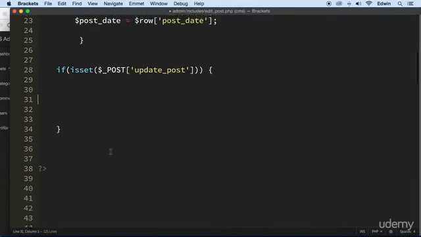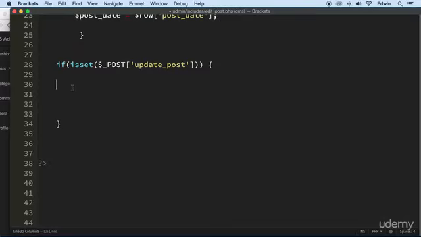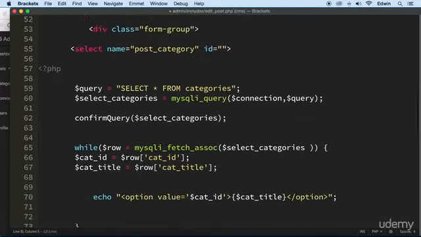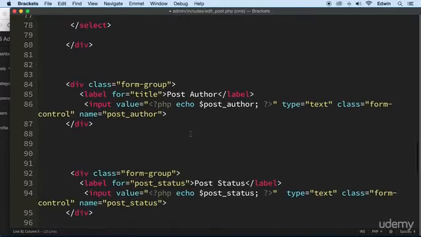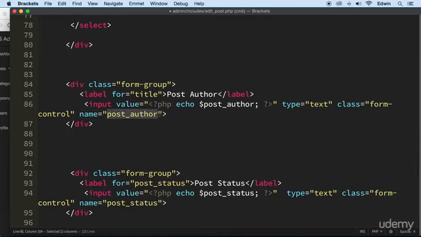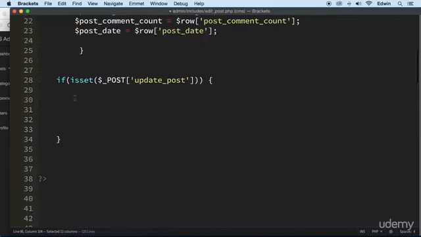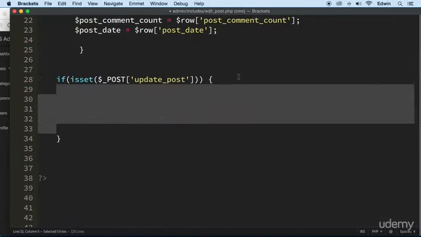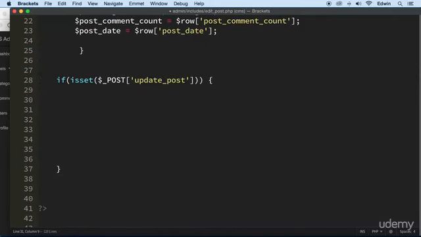All right, so what we want to do is we want to grab all the fields in this name attribute right here. We want to grab it in that post super global and copy it right here. We've done that before, and I'm just gonna copy something that I got on the side and paste it right here, and you can just do the same.